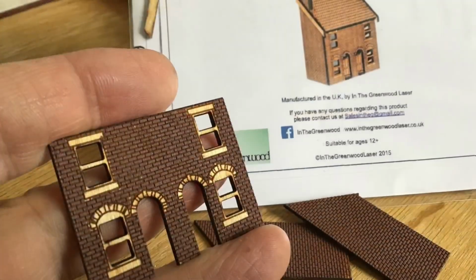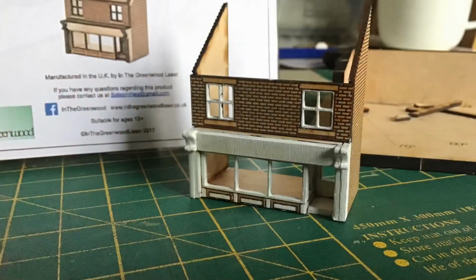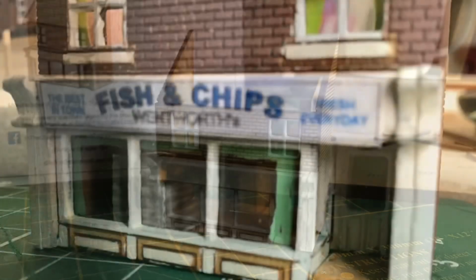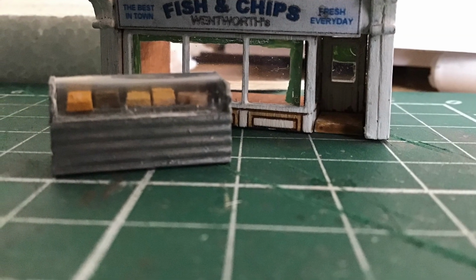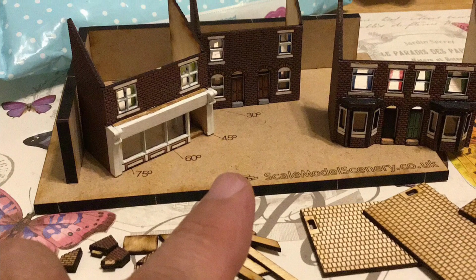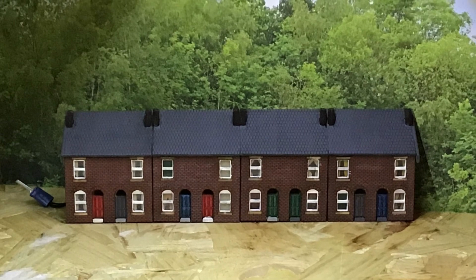You may or may not have heard of a company called Greenwood Laser. They make little 3mm ply laser cut buildings, some shops and houses, low relief and full houses. They are very, very good little kits, and they go together very, very well. I opted for my shop to be a chip shop, so we made a little fryer, put some fish and chips in it, etc. But they have a nice little range of double houses and the old Victorian with the bay windows. So yeah, there we are, some nice little houses.